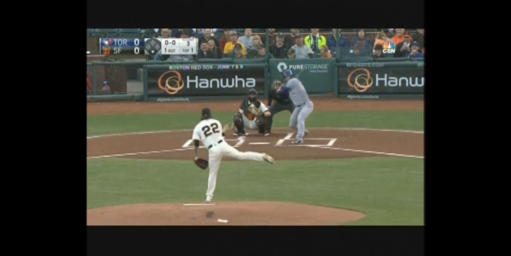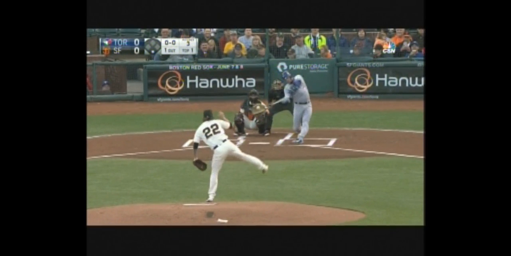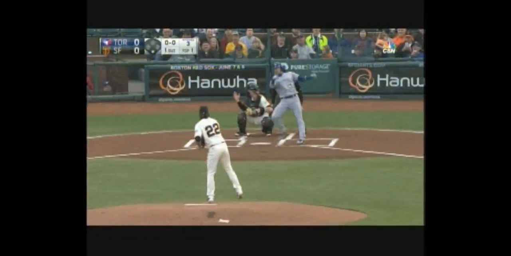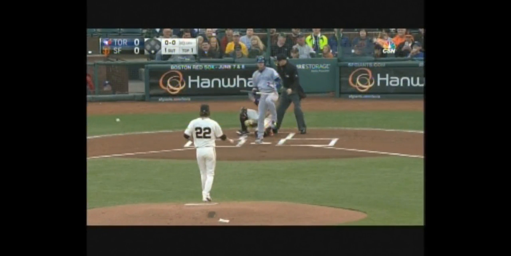But again, what we're trying to show is that you can't control contact. Even the best hitter in the world, or one of the best hitters in the world, in the most predictable area of the zone and the most predictable speed, it's basically the garden spot. If we can't control that contact, then we honestly can't control contact in general. Let's take a look at a homer from the side.